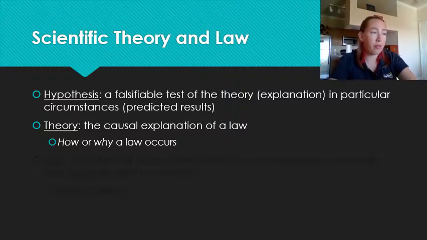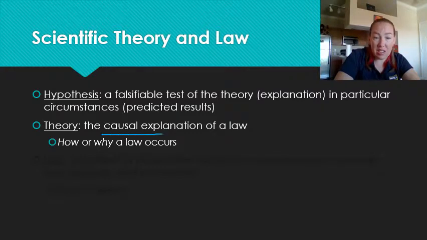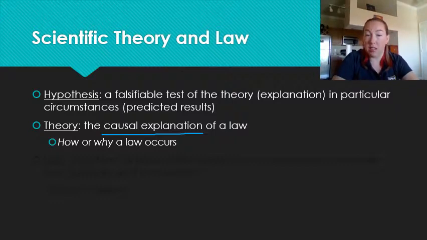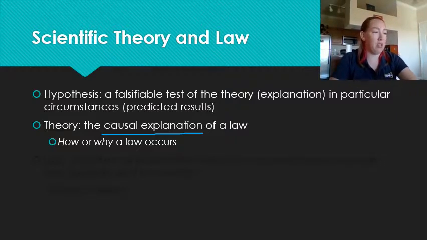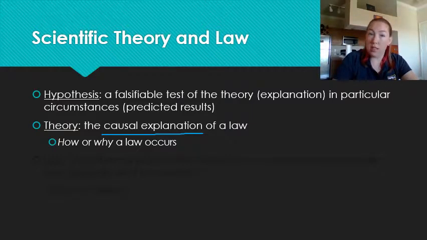The explanation part of a hypothesis is tested to become a scientific theory or to help clarify a piece of a theory. The word theory is thrown around a lot in everyday language and just casual conversation. It can mean like a hunch or an idea. But that's very different from a scientific theory. A scientific theory, it's a causal explanation. There is a mechanism that causes something to happen. This something that is happening is the law, which we'll get to next. This explains how or why a law is occurring. It's the very mechanism, the mathematics of it. That is totally different than a hunch because this is an extremely strong explanation. It's supported by extensive evidence. We don't just throw theories around. For example, the theory of evolution. It is an extremely strong explanation for how species change over time. It's very well supported. If you ever utter the phrase, evolution is just a theory, you'd better be using the word just sarcastically.